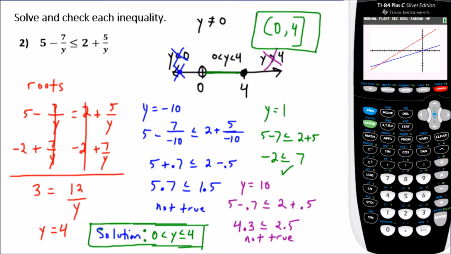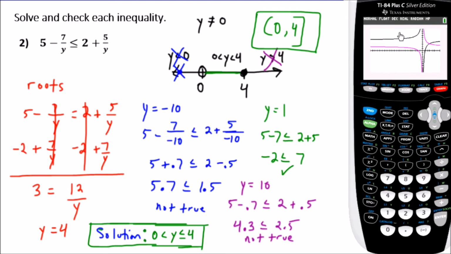Now for the check, a little feature of these calculators, if this is the one you're using, you could hit enter on the equal signs and it tells the calculator not to graph the first two. And now we'll go ahead and graph the second two because that's for this question. And now we need the first one, the graph in black, to be underneath the graph that's going to come up in pink because it's less than or equal to. So we'll notice here it should happen between 0 and 4. I'll go ahead and press zoom 6 so that it goes back to normal. So we'll see in a moment.